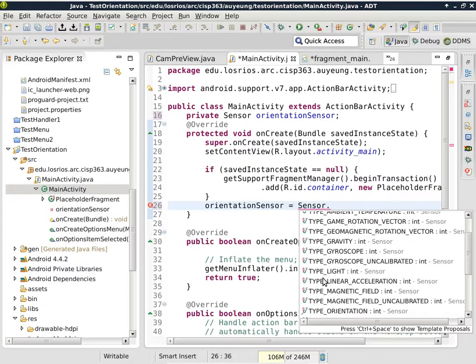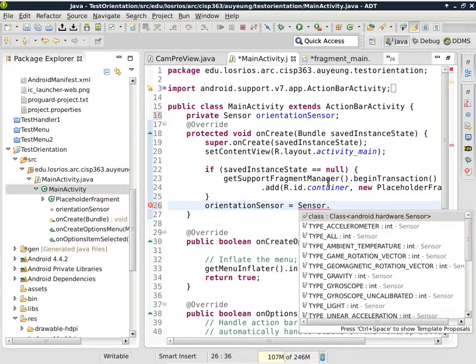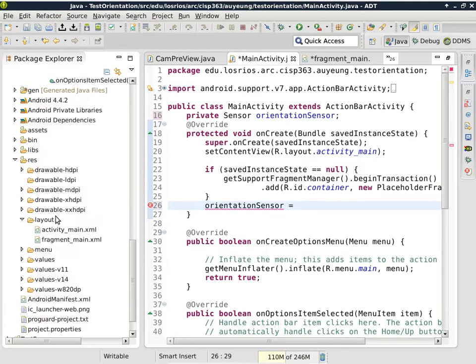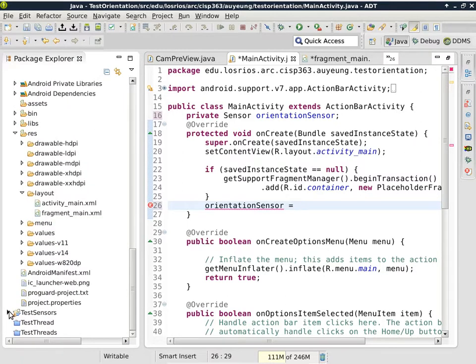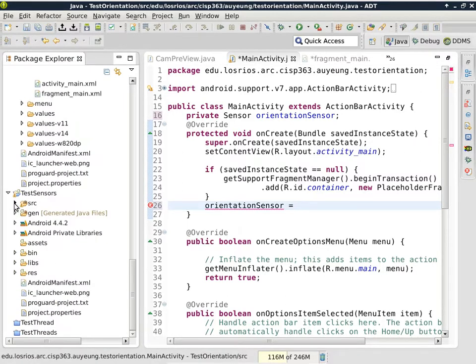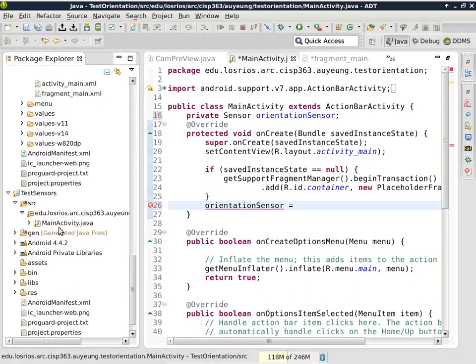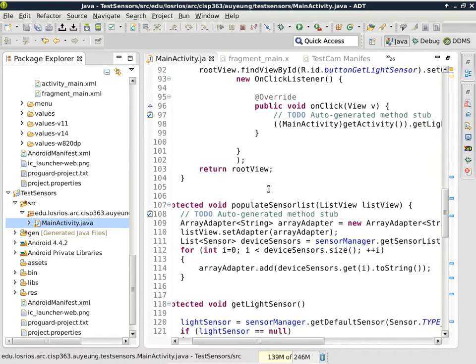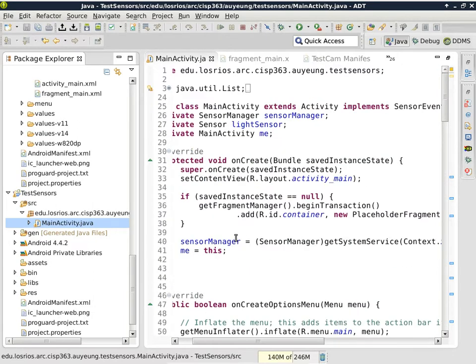No. But I have to get the sensor. Oh, I forgot. So I'm going to plagiarize my own code, and look for mentioning of sensor. Okay, we have to get the sensor manager first, and then from the sensor manager we can do the rest.